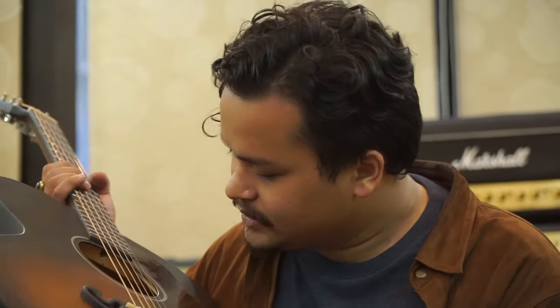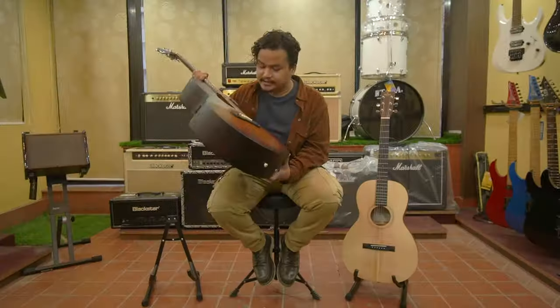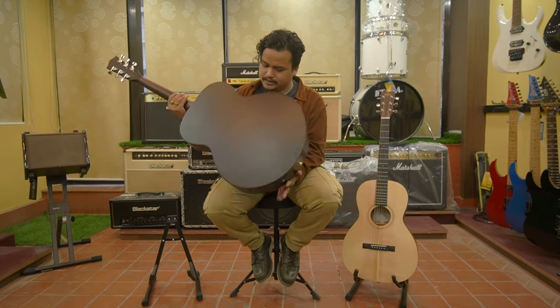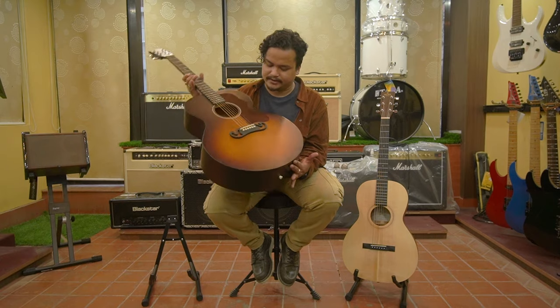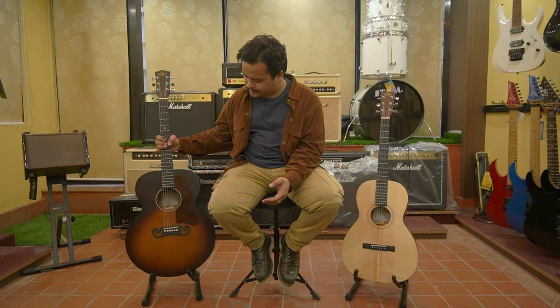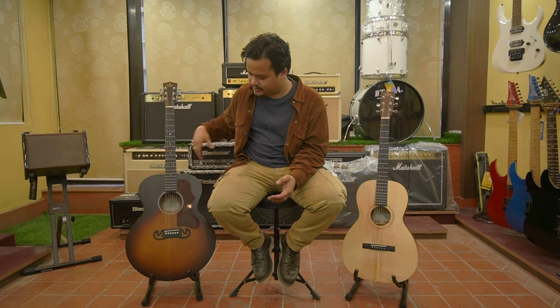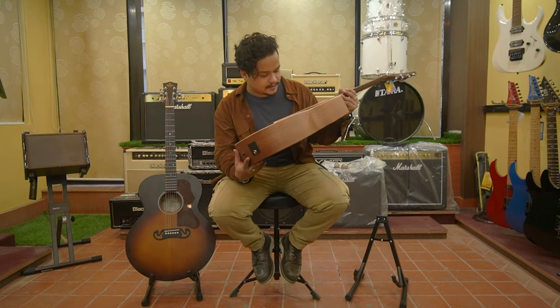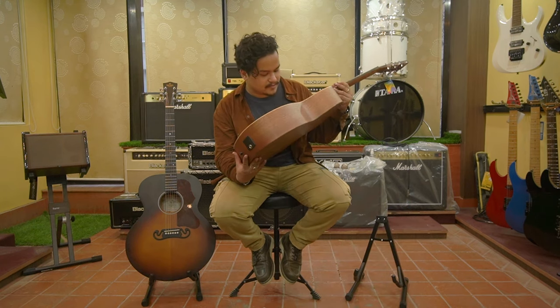So today we'll check GJM-SGE, this one. A pretty cool looking guitar, you know. And as clear as it is, you can completely see where the inspiration draws from. And yeah, Sigma guys are not shying away from pulling inspirations from all around the place. And this one's called 00MSE.